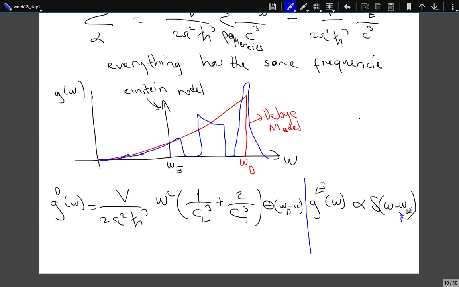Now, in the Debye model, this Debye frequency typically corresponds to a wavelength which is of the same order of magnitude as the interatomic spacings. So in that sense, the Debye model also makes sense, because above the Debye frequency, the wavelength gets smaller than the interatomic spacing. But then, it doesn't really make much sense to have a wave whose wavelength is smaller than the interatomic spacing.